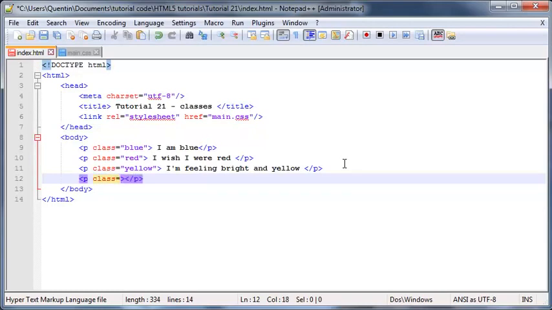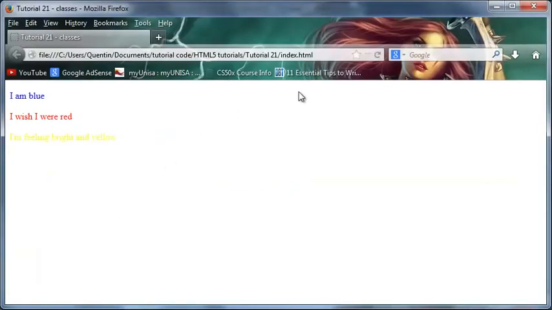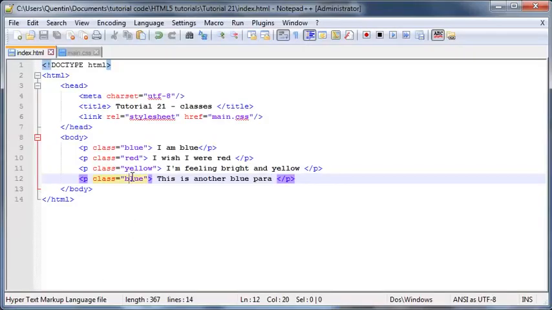So class equals blue, and then I'll say this is another blue para. When I save this now and click refresh, this paragraph is blue as well. Basically just add whichever class you create to whatever paragraph you want to apply the styling to.